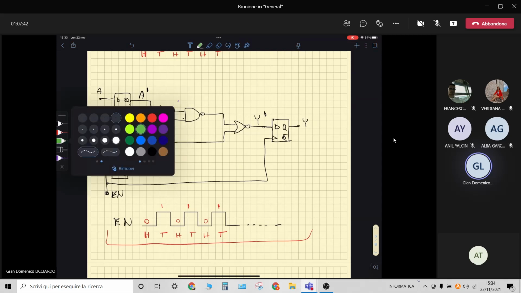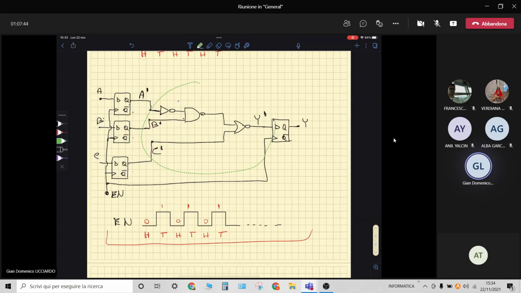This circuit here, that is normally only a combinatorial circuit, now is operating by following the periodicity of this enabling signal. The signal operates like a sort of time-based signal, a signal that says when, not what, but when this circuit can operate.